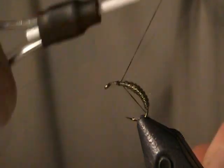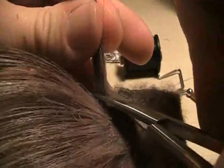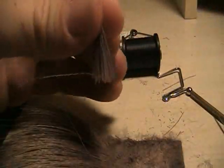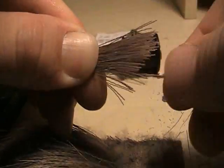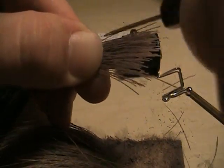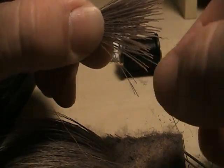And now start with the 6/0 black Danville thread. We're going to get some of this dyed dun elk hair. Get a healthy chunk. Remember, before you stack this, always grab the butt end here to pull all the loose fibers, the underfur, maybe even run a pick through it. It'll stack much cleaner the neater it is.